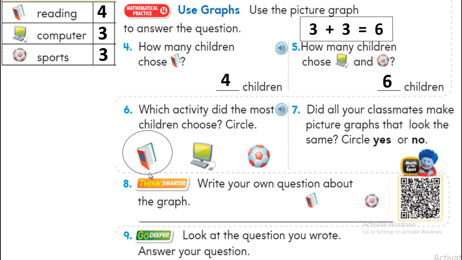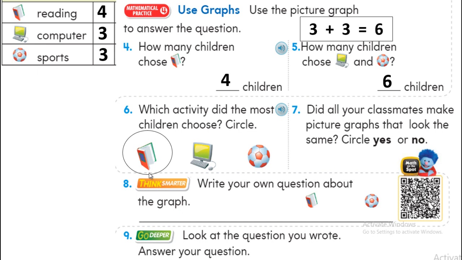They didn't ask all the same people. They ask different boys, different friends. That's why they have different answers. So if they have different answers, are they going to make the same picture graph like each other? Of course not. But because we make it together, me and you, that means we make the same picture graph. Because we asked only these 10 children, Harith, Hassan. All these friends, we asked them, and all of us, we take the same answers, 4, 3, 3, and now we have the same picture graph.